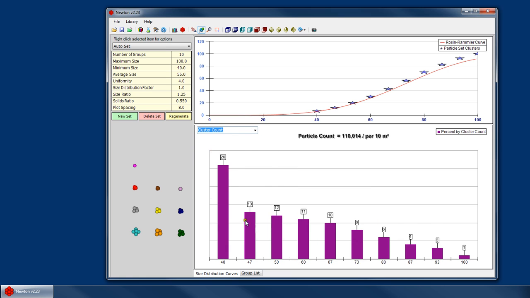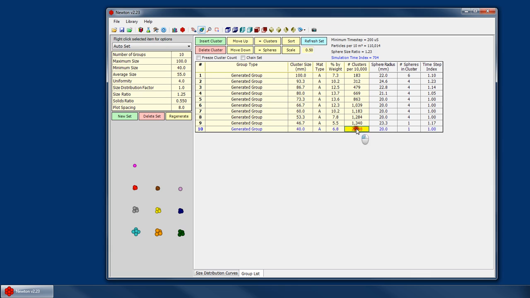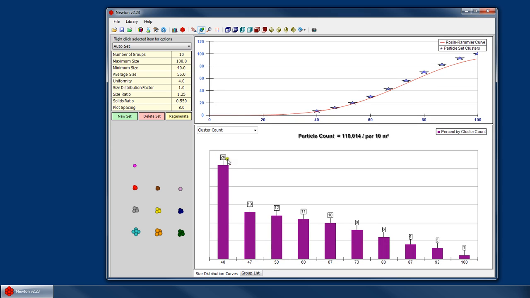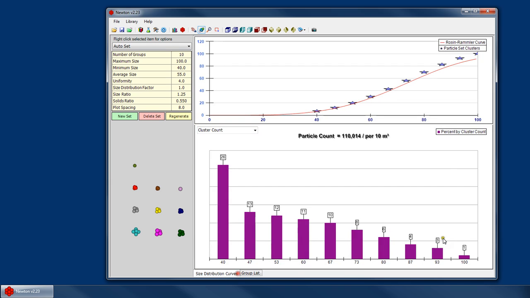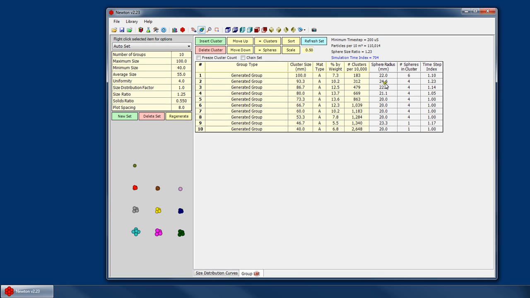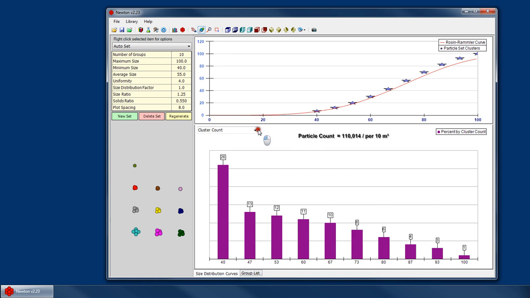And then, of course, the cluster count is the same thing, except rather than talking about spheres, we're talking about the entire cluster. So these percentages will fall directly in line with my cluster count per 10,000. You'll notice this 2648 divided by 10,000 is about 0.26. So if I look here, we've got 26%. And say this 93 one right here, which one is that? That's this one right here. 300 divided by 10,000 is approximately 0.03, which is 3%. That's right there. So all that's showing is my cluster count per 10,000 in graphical form.